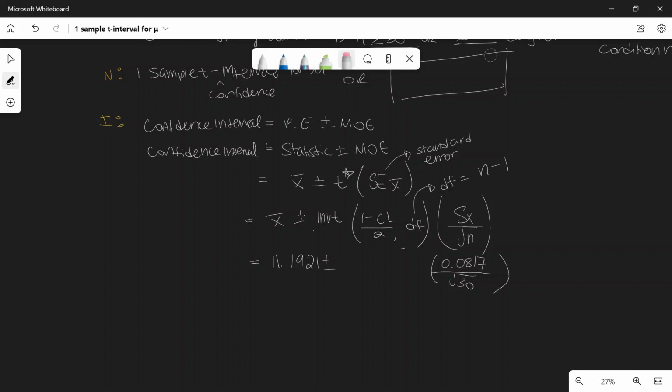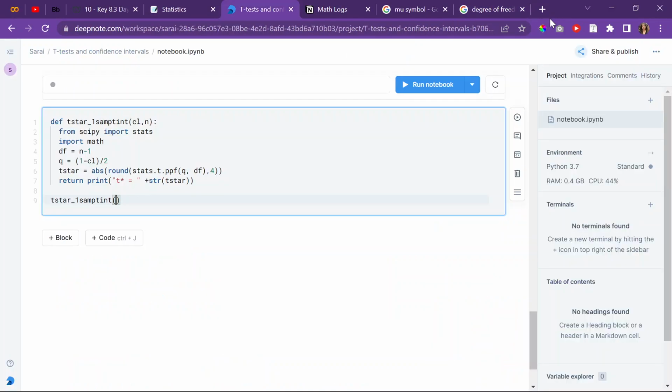So this is where Python comes in. If you don't have this function in your TI-83, this is only going to help you to do your homework. Obviously, you can't have a whole computer out during your AP Stat exam, so you're going to have to borrow a TI-84, which does have inverse t. But if you don't have this function in your calculator, then I'm going to show you really quickly how to do this using Python. It's literally the same thing.